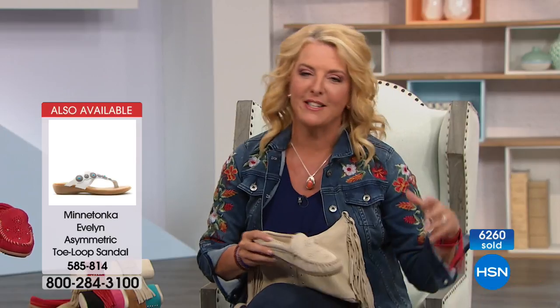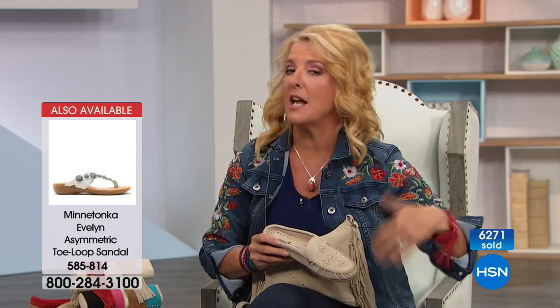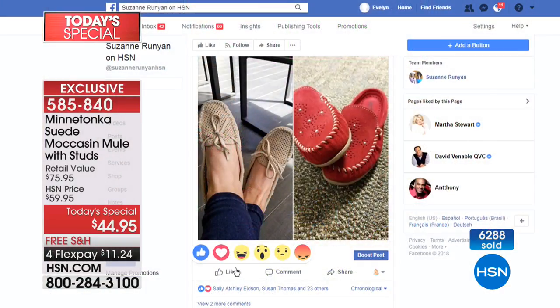I'm going to prove my Minnetonka moment. Earlier today, getting dressed to go to lunch with my tennis friends, I really wanted to be relaxed and comfortable. I pulled out my Minnetonka — I didn't even look at the label — I just said, 'I love these shoes, they're so cute, let me throw them on.' My girlfriend Gail stopped and said, 'Those are the cutest shoes in the world — where did you get them?' And I said, 'They're Minnetonkas.' And she was like, 'Oh my gosh, I love them.'